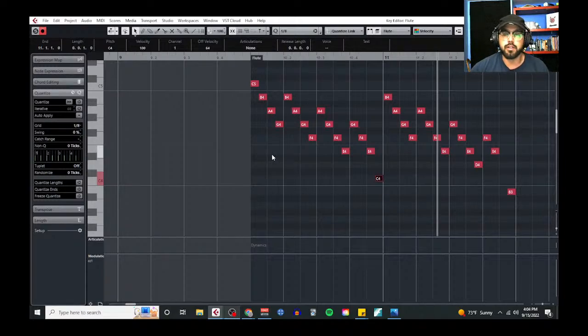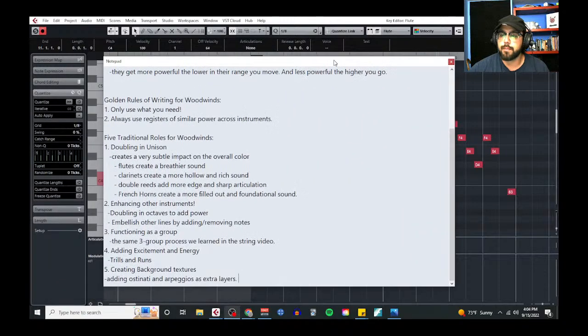The main idea of those layers is, again, how do I put this? The main difference between four and five is that number four basically embellishes something that exists already or adds a short little idea. So the trills embellish something that exists already. The runs are typically used to lead into a moment. I talked about picking your starting and ending point. The ending point of a run is typically a significant moment in the melody.